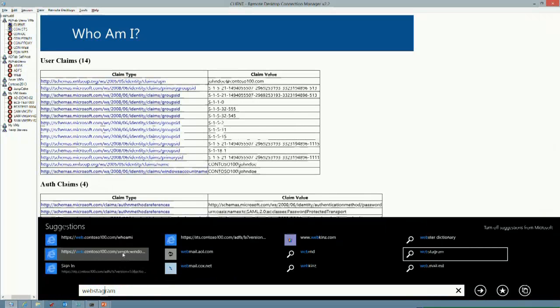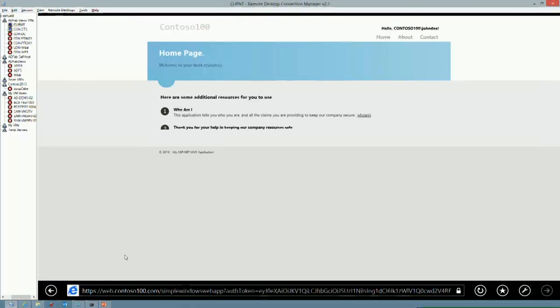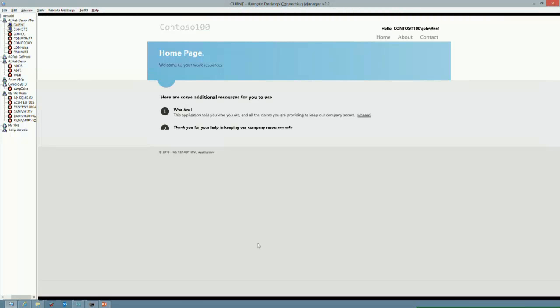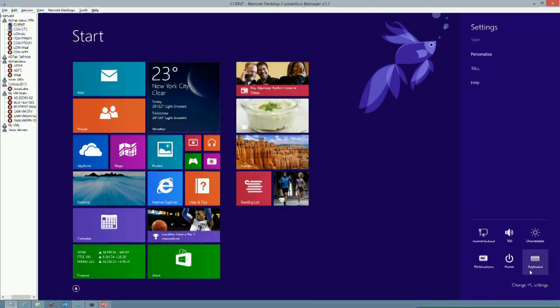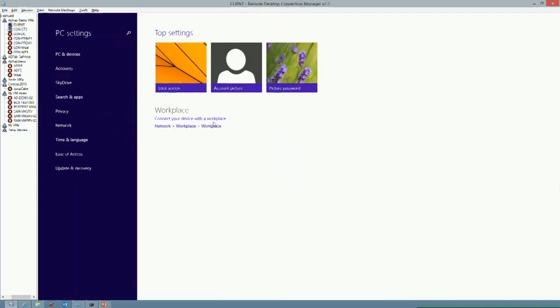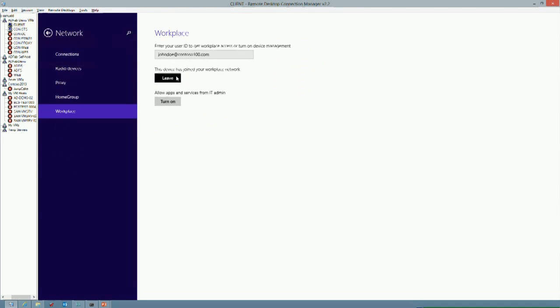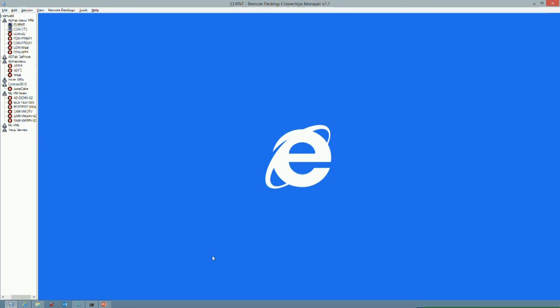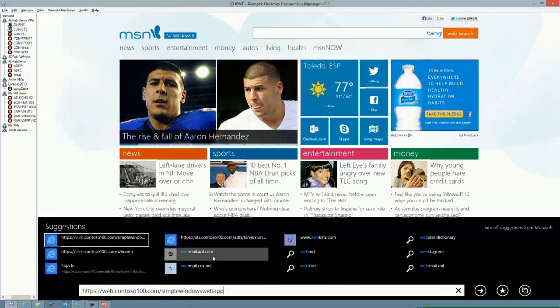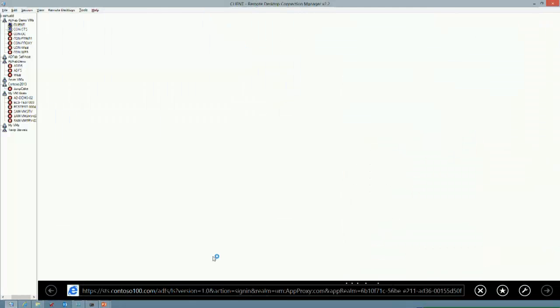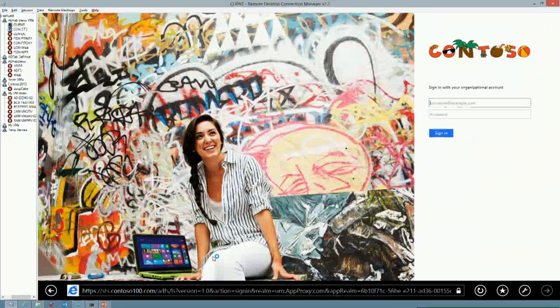Now, the second, if I went in and changed that to, say, let me go to my Windows app, same type of experience. It's a seamless access to this resource. Finally, let's assume that I am going to leave the workplace, just to showcase some of the security features associated with this. And it's as simple as leaving. And now let's finally try to access the application again.